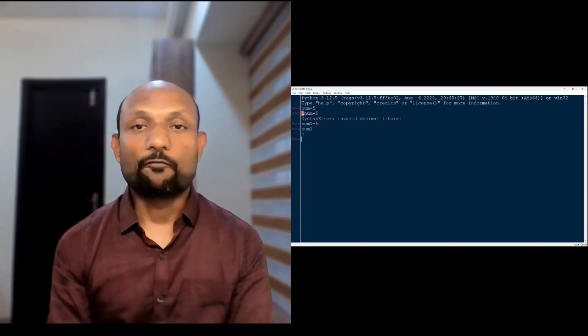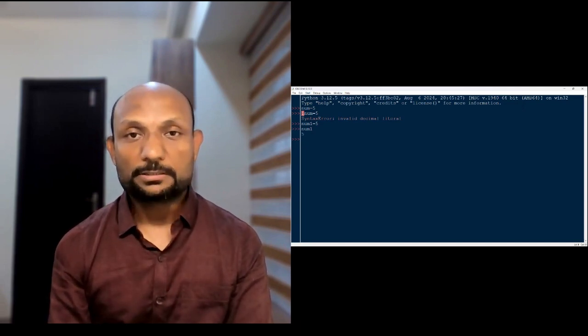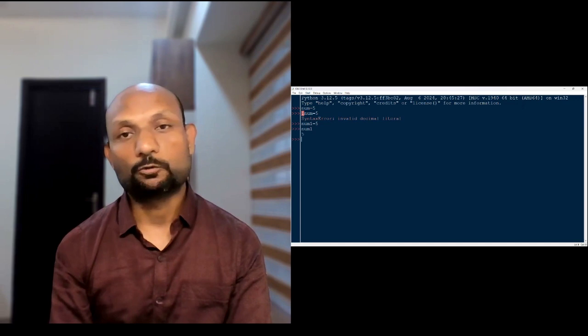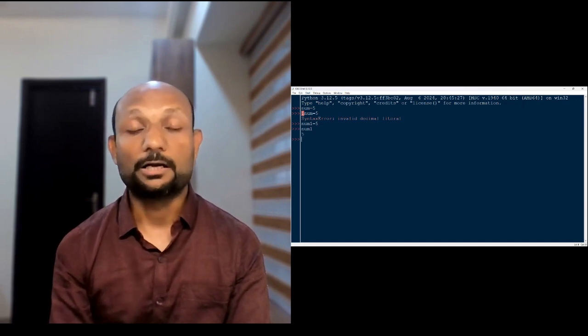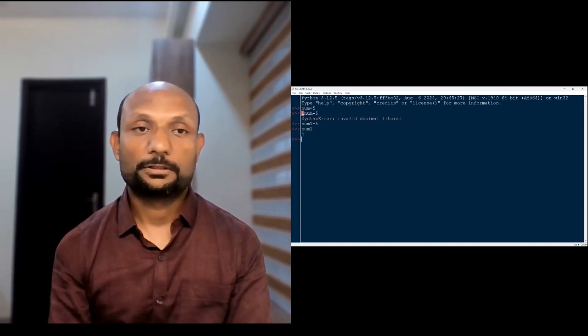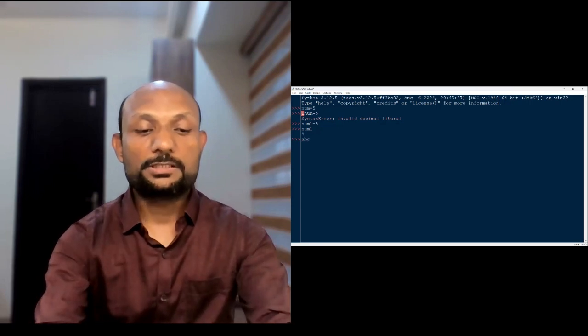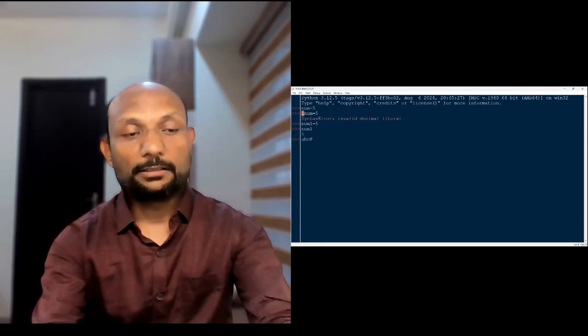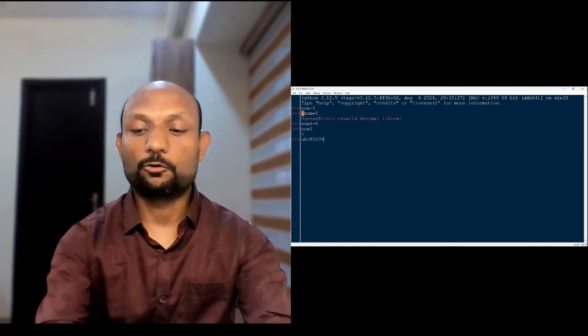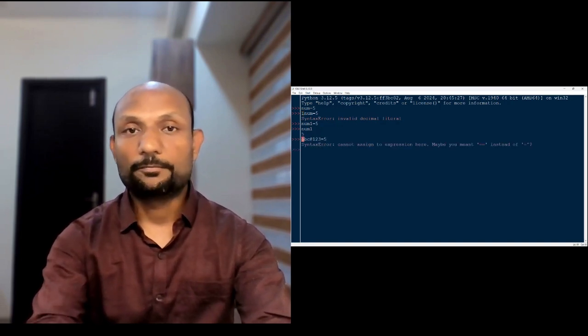Second, a variable should not contain special symbols like at the rate, hash, punctuation, plus, minus, divide, etc., except underscore. Let's see the example. abc@123 equal to 5 is an invalid variable.